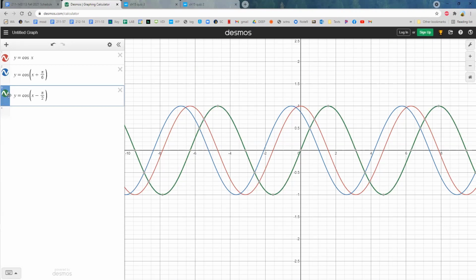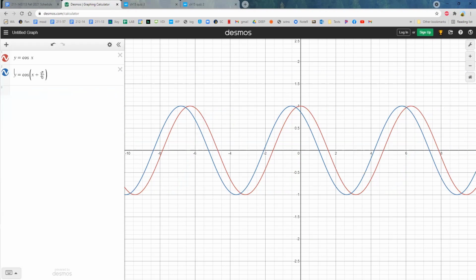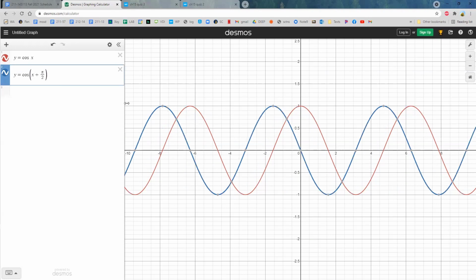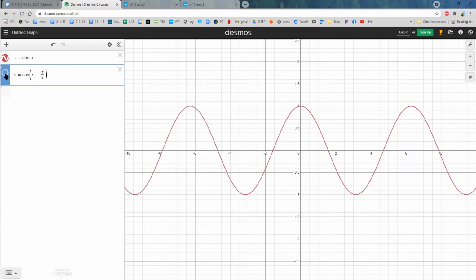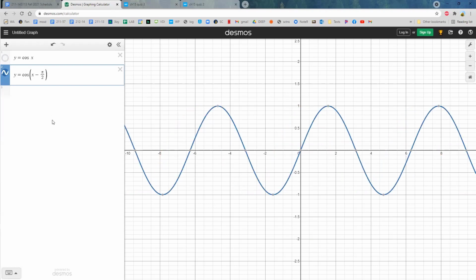In fact, what if I did this? What if I get rid of that? What if I said, what is cosine of pi over 2? Well, let me do this. What does this blue function look like? This blue function is a sine function. And so you know what you can say. Do you know that a sine function is nothing more than a cosine function shifted forward by 90 degrees? Here's my cosine function, red. Here's my phase shifted cosine function, which is the same as the sine function. So anyway, that's what phase shift is referring to.